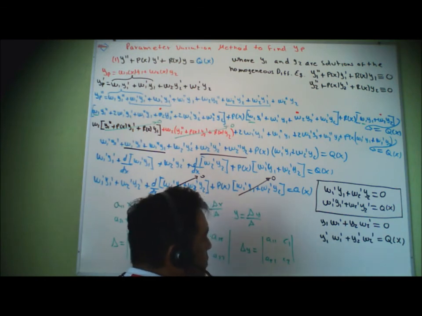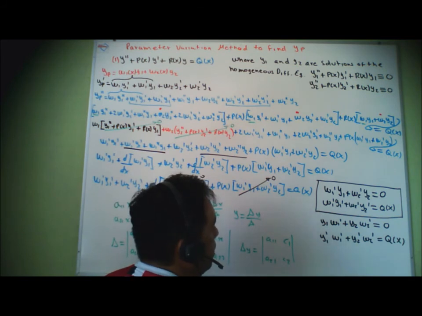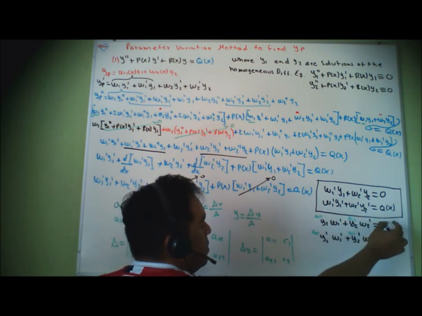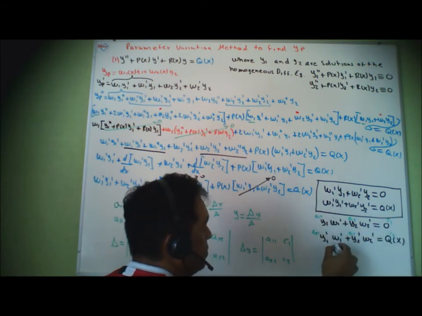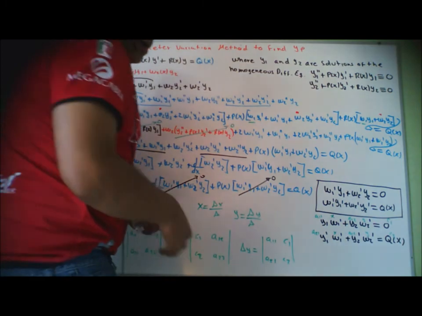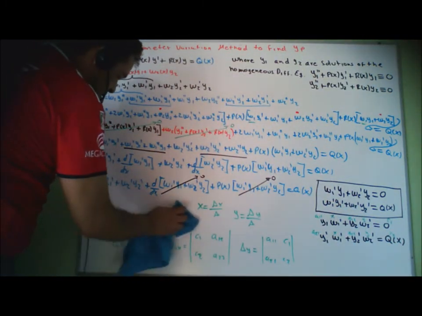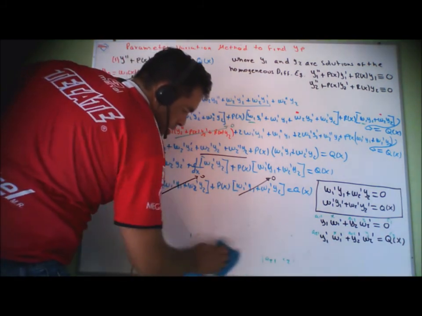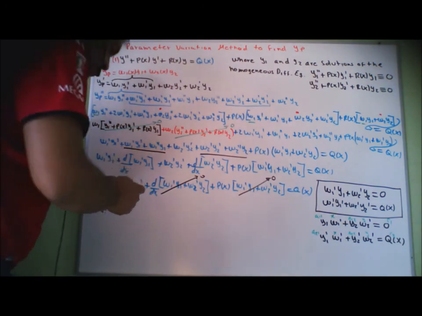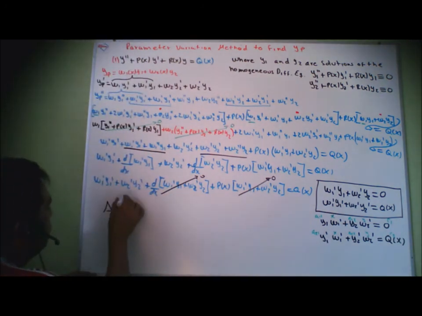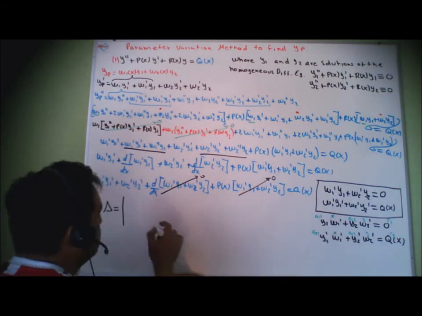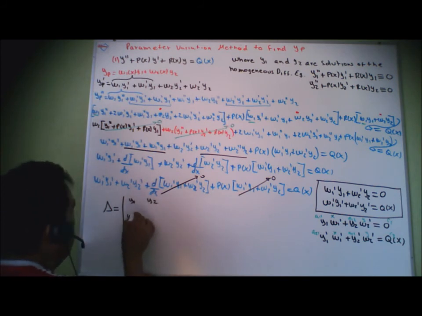So what we are going to do is apply this method. So this is A11, this is A12, this is A21, and this is A22. This is C1 and this is C2, and the unknowns are w1 prime and w2 prime. So if we use the Cramer method, then the equations will be like this. We have to calculate delta, and delta according to the formulas that I just erased is the determinant of the coefficients, and that is y1, y2, y1 prime, y2 prime.